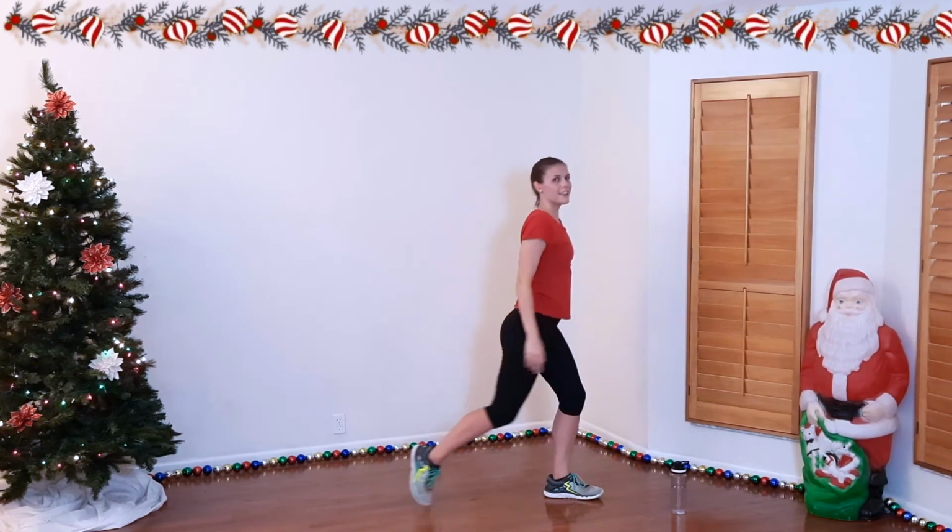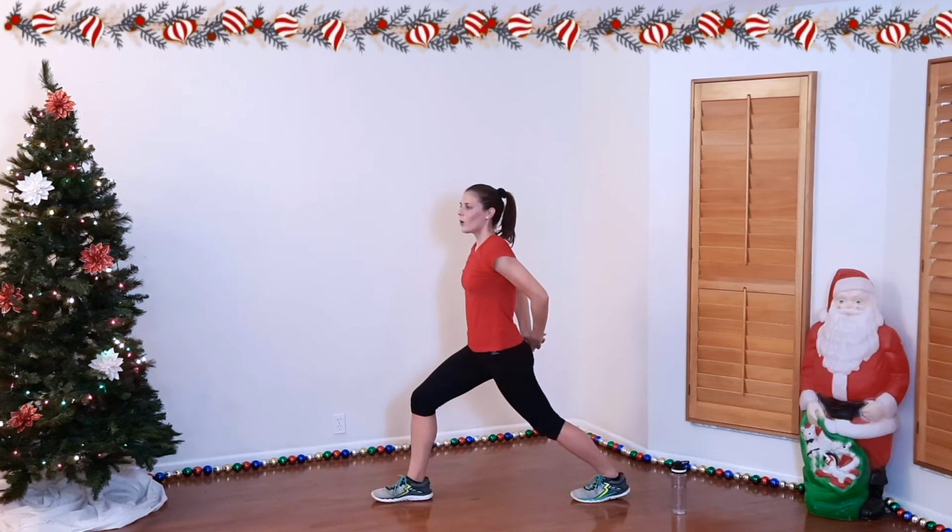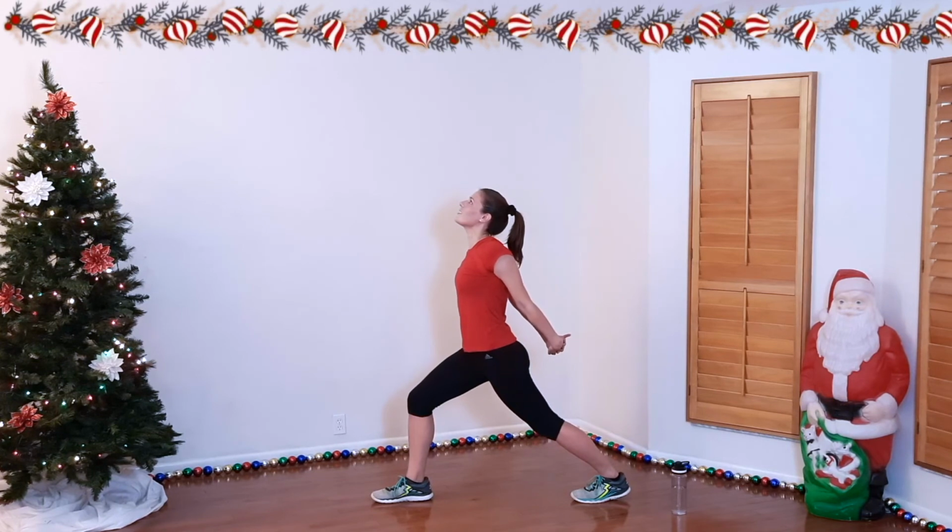Release. We'll take the other side. So switch that leg around. Push that heel back into the ground. And then open up that chest. Cross those hands behind you. Just open up that chest and move out.